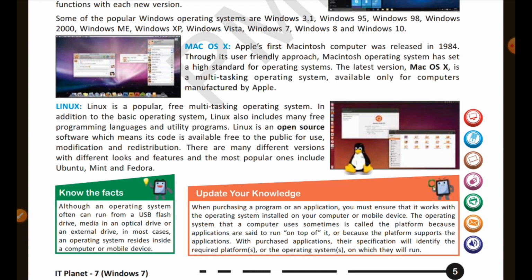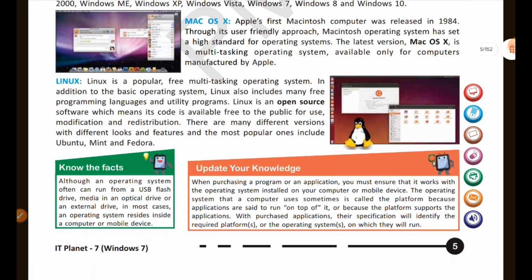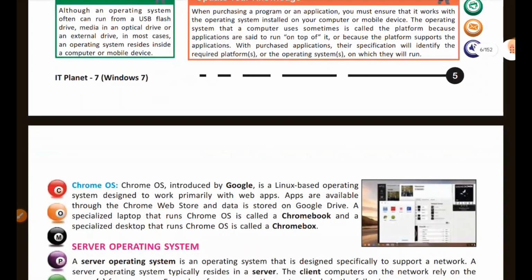Means the operating system runs the application, or because the platform supports the applications. With purchased applications, their specifications will identify the required platform or the operating system on which they will run.